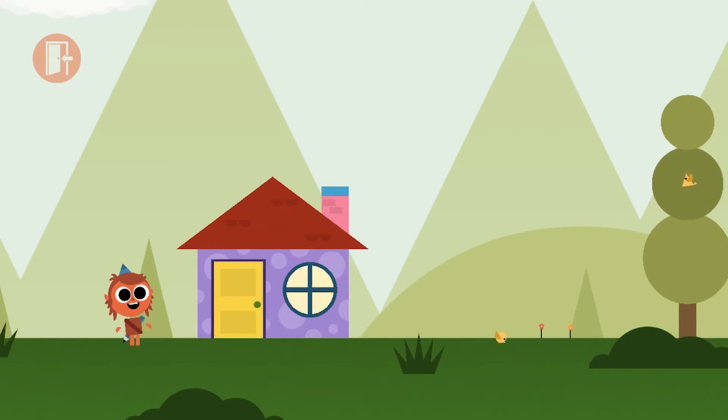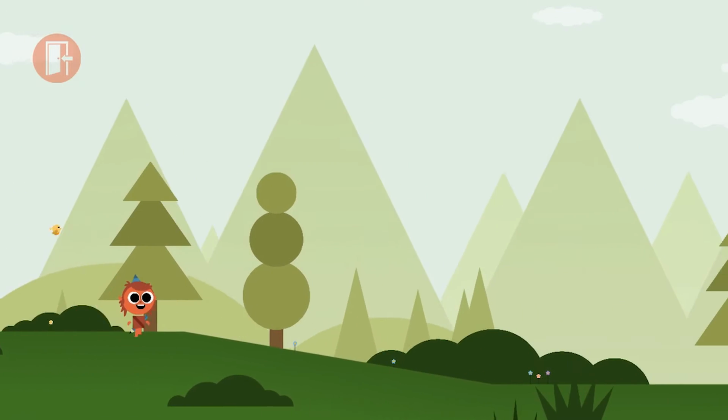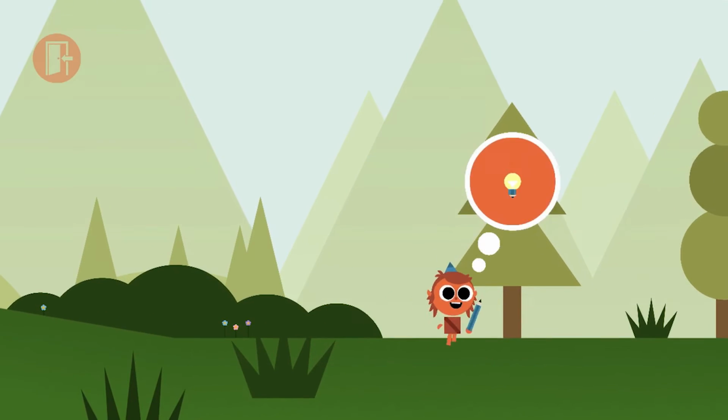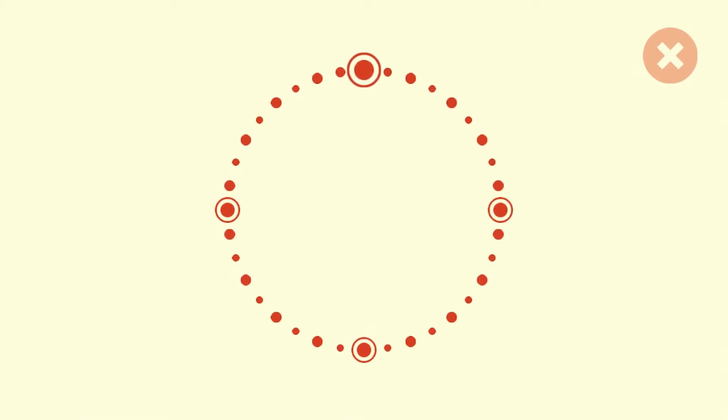I wonder where that monster went. We should probably follow it. Just tap the screen. Let's go. Looks like there's something for us to do here. Now, I think I saw a nest. What lives in a nest?